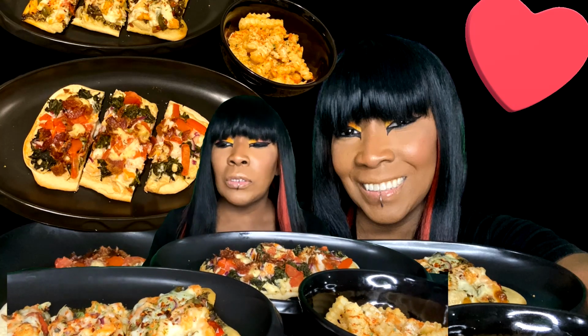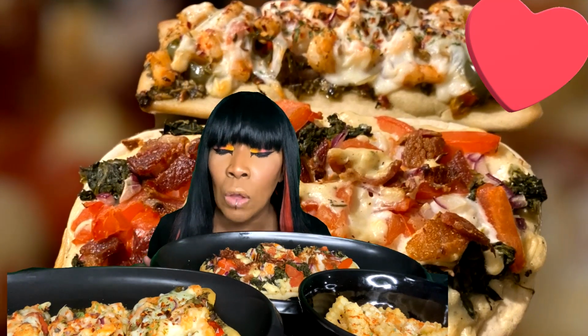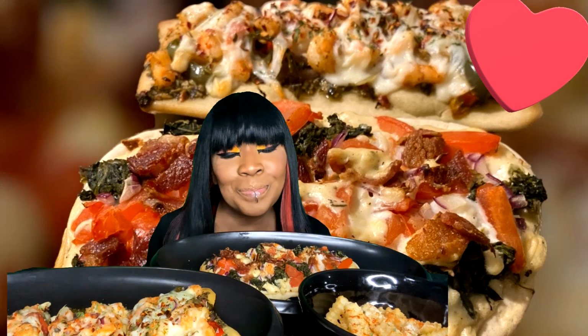So I do have a few pictures of the making of. So let's go ahead and get into that. This smells so good. I'm ready to eat.